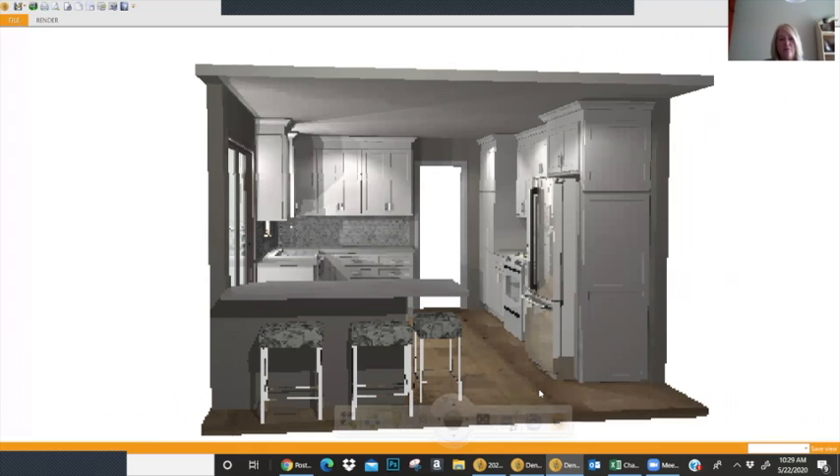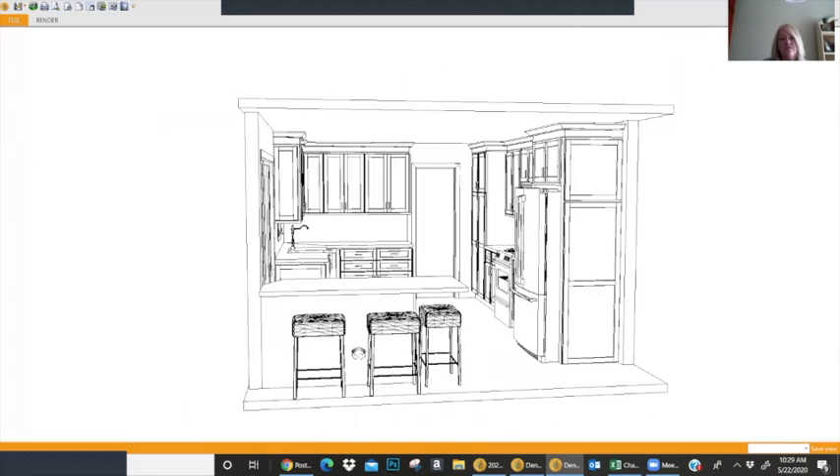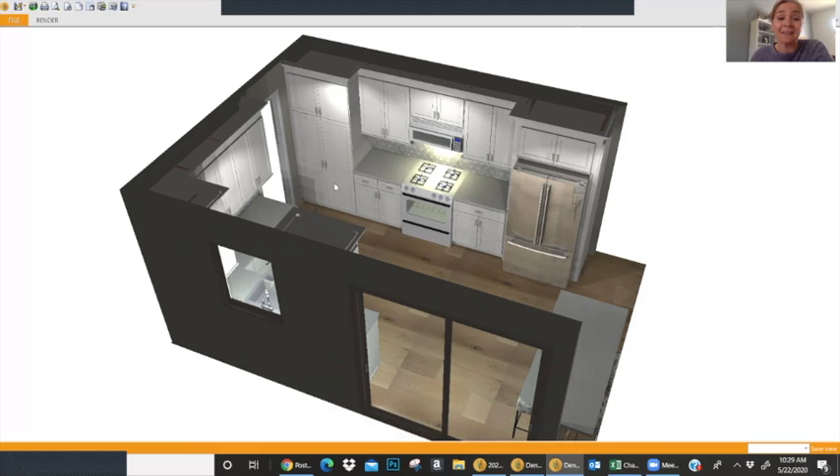Hi Denise, it's great to be back with you. Oh my gosh, it looks amazing. Let's start walking around the kitchen and talking about different storage. Before you had that closet pantry over here, and in order to make the kitchen look more cohesive and designed, I've taken that pantry out. Added a pantry over here for you with rollouts, which is going to give you so much functional storage. And then moved the fridge over to the old pantry area. This allows these two talls to frame out this middle section and give you lots of work and counter space. That's really stunning.